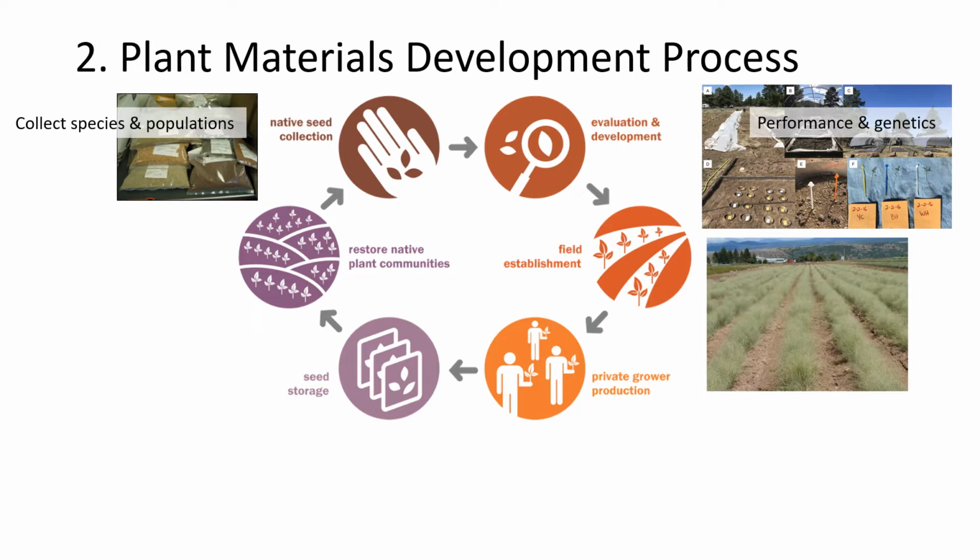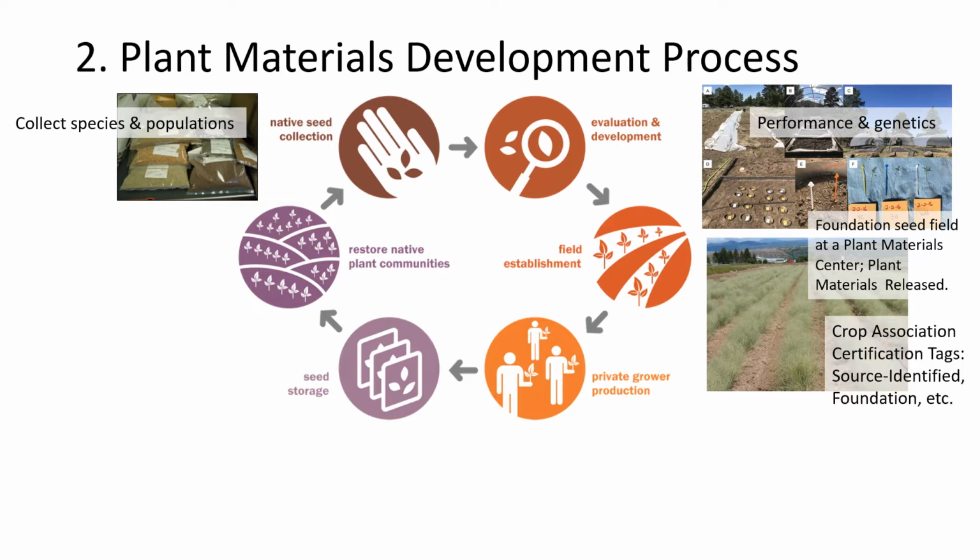Once you have materials that perform fairly well, you want to go ahead and increase them some more, and you can use them in some more realistic seeding trials with seed mixes. Once there's material that everyone is very much happy with, a plant materials center will probably establish a foundation seed field that commercial growers will get their seed from to produce. Also, probably there will be an official plant material document released.